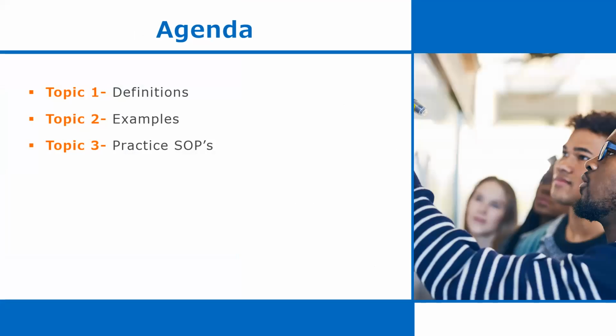So our agenda today is we're going to talk about some of the definitions, and then we're going to give you a few examples of what a good protocol or SOP looks like and what a bad one looks like. And then we're going to give you a practice: we'll run through a practical example to give you some insight on how to develop one.